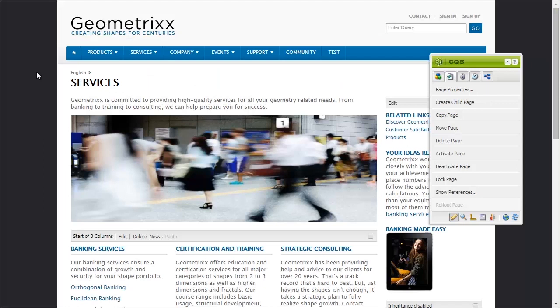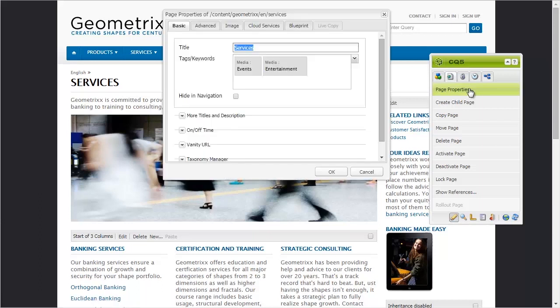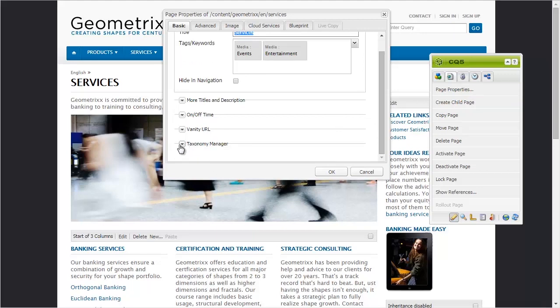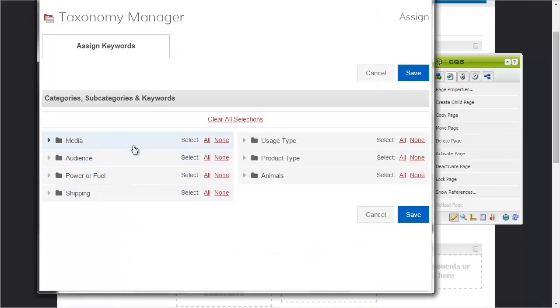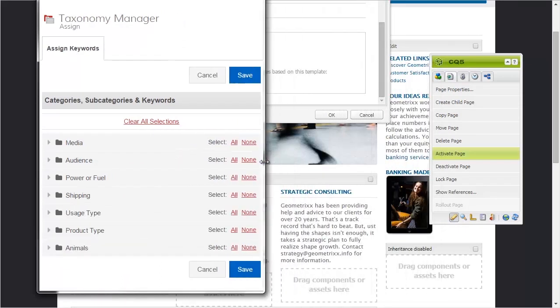Next, we will see how Taxonomy Manager can be used to apply taxonomy to content pages and assets. Here's a page from the sample geometrics project. When I launch Page Properties, I can see all the current applied tags. But now I use the integrated Taxonomy Manager interface to apply taxonomy. This interface uses both columns to show the facets. When there isn't enough space, it reduces them to one.